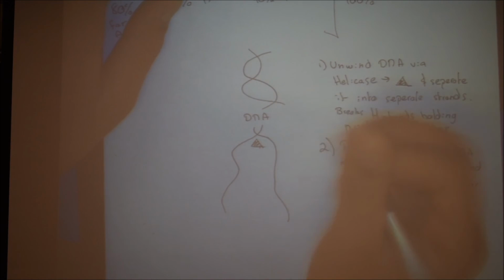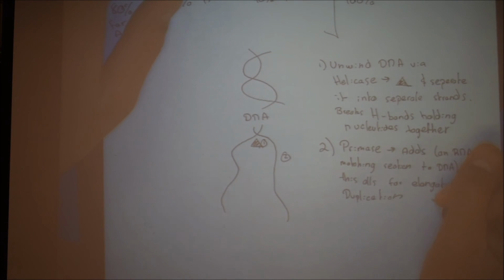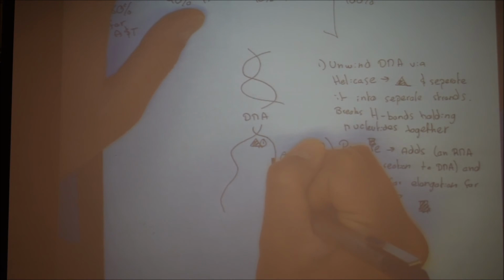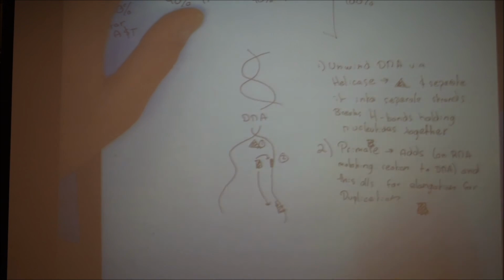Okay, so primase is going to come along, right? Step 1, step 2. For primase, we're going to go ahead and put a, we'll call it a square, right? So primase is a square. Primase is going to come in, and it's going to put these primers on. That's what's going on there.